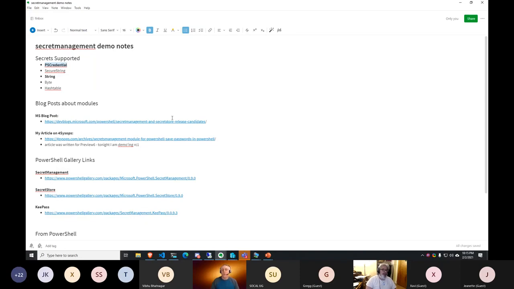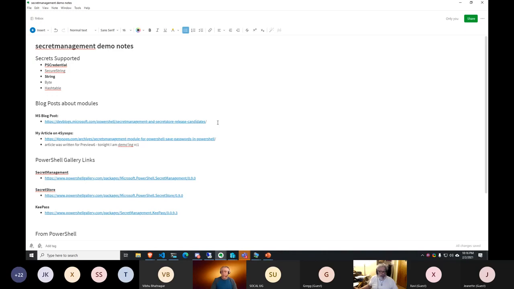Now, you might want to know a little bit more about how all this works. The Microsoft PowerShell team has a blog, and they've written extensively about their module. The latest release is called Release Candidate 1, and there's a blog post related to the release candidate. I did this demo 2 months ago, and it was at preview 6. They've gone from preview 6 to release candidate 1 with the intention of going GA in the next month to 2 months.